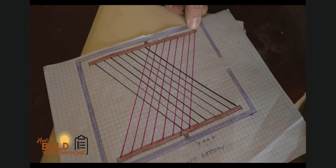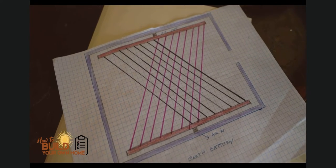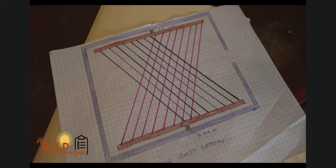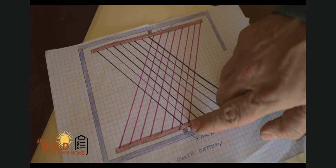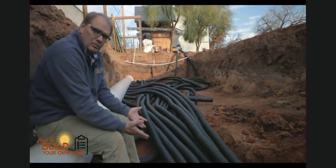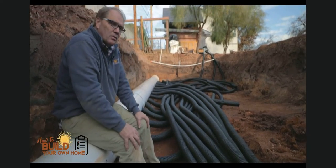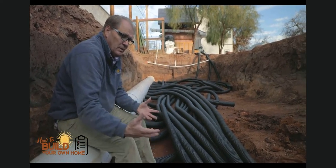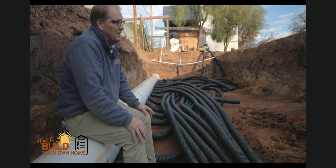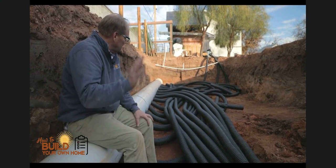Air comes in at intake and goes out at outtake. Most people doing an earth battery put intake at one end and outtake at the other so lines crisscross equal distances. But I wanted the intake and outtake more centered in the greenhouse for better air circulation. Now we need to dig out the other side and straighten these pipes out — they won't overlap like you see now. They'll be evenly distributed at least a foot and a half apart, so there's a good amount of dirt covering each pipe. That's it for today — next post we'll tackle the next section.